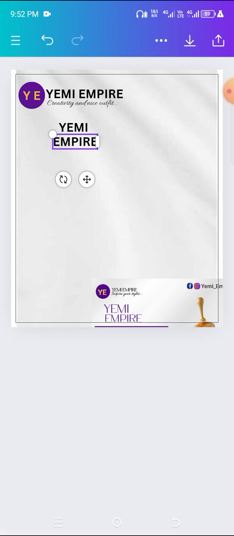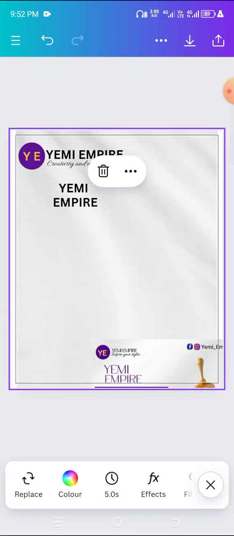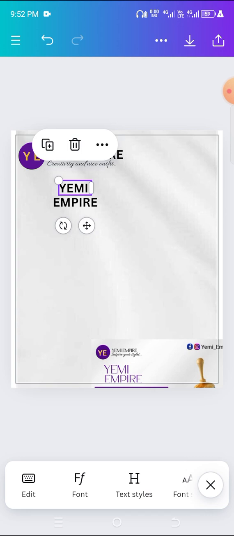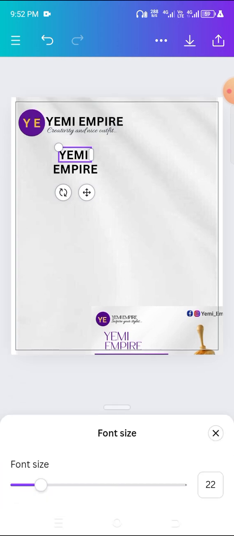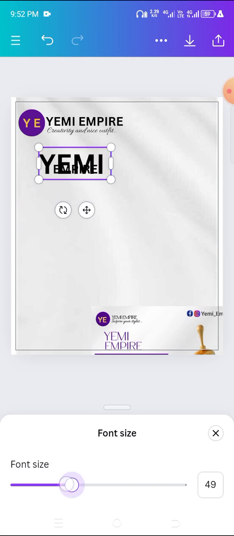All right, you see that it's not showing any option. When you encounter this on Canva, what you have to do is just tap on the design to come back to normal. All right, so increase the size of this font a little bit.